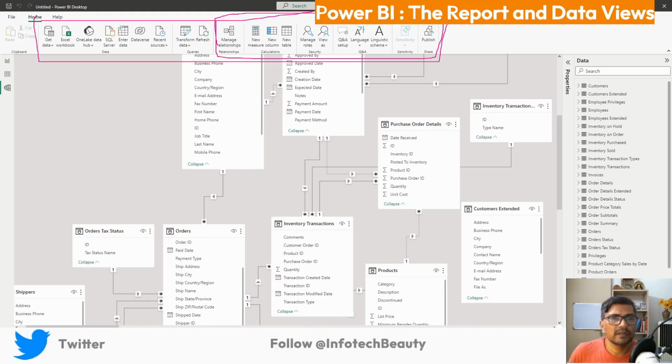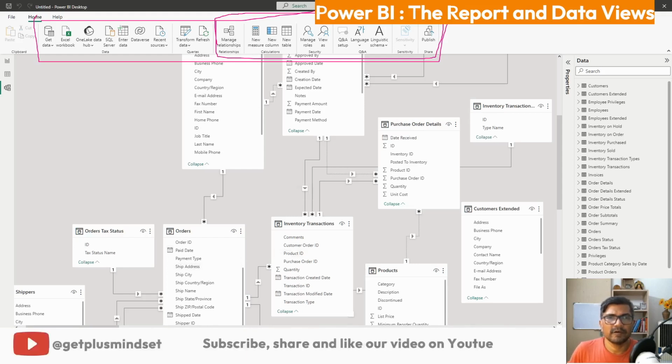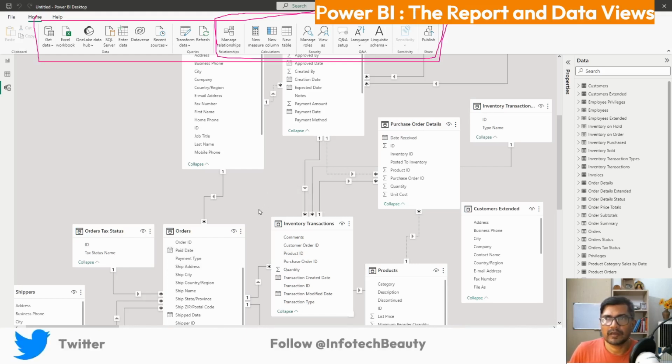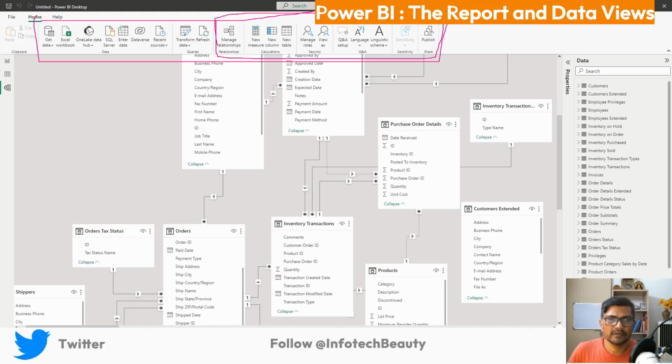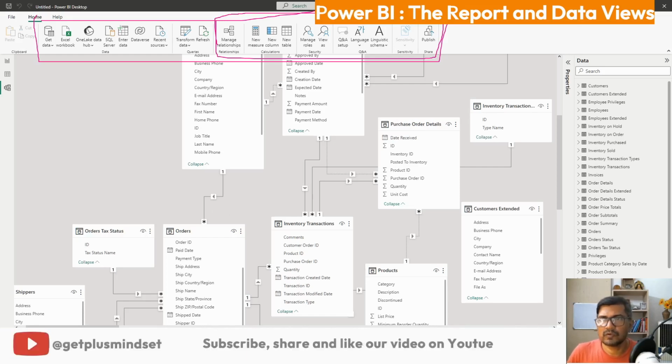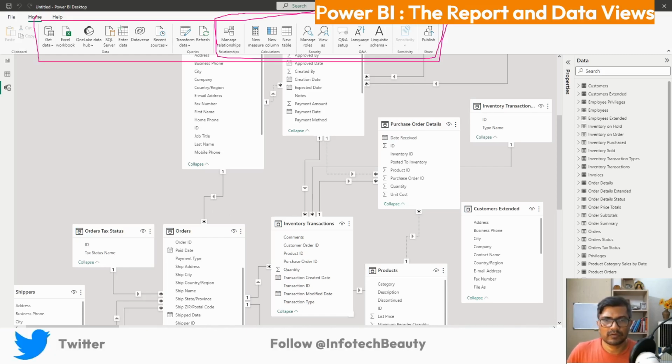Here the first thing is Manage relationships. Manage relationships is a button where you can see the relationships in the model. You can add and remove relationships. It is better understandable if you have an idea about relational databases, where each table has a unique primary key and foreign key, and they are related with a kind of relation.